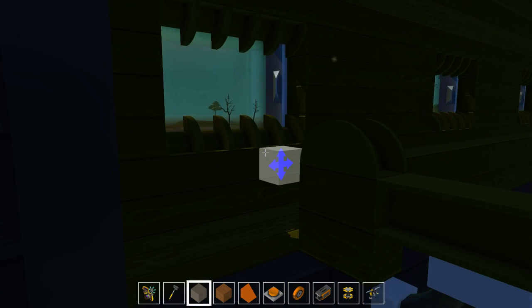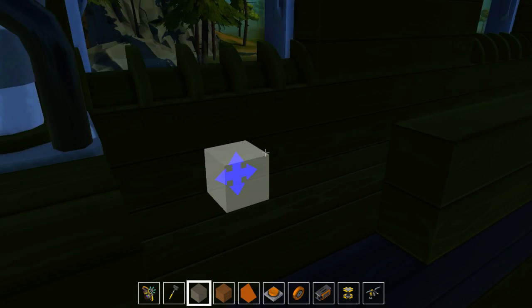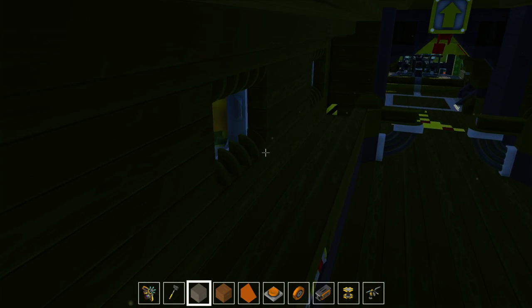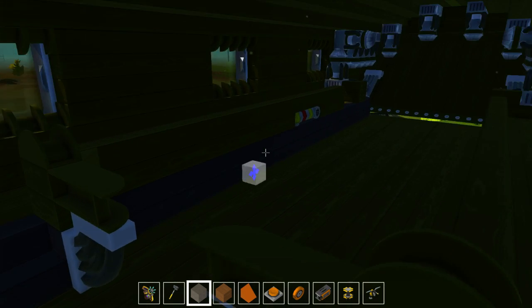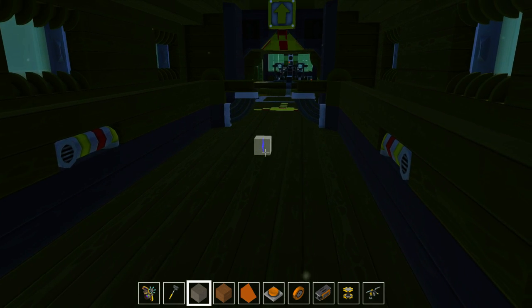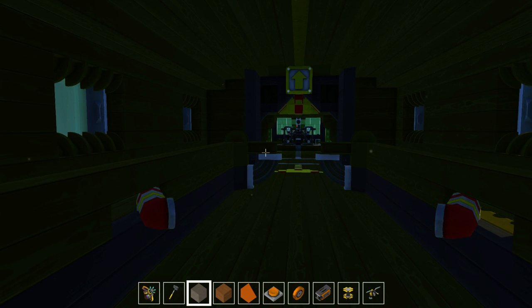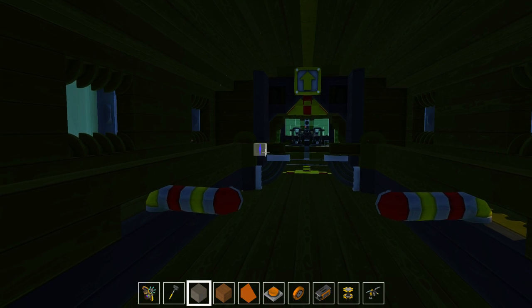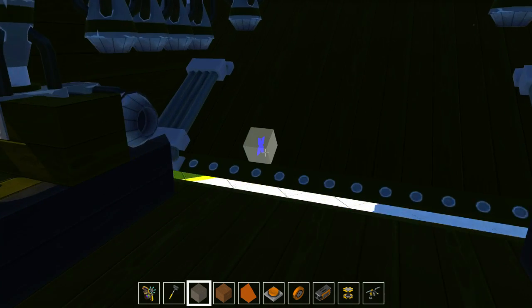Here's the cargo area. You can actually walk on either side of whatever cargo or vehicle you're carrying. You can just walk from here to there. And so I have a Jeep, actually. I'll show you guys with it inside in a moment here. So the Jeep goes in here and then you press this button and it'll lock it into place and it won't go anywhere. It's really effective at that. And then you got the back door here.